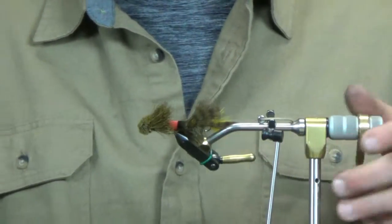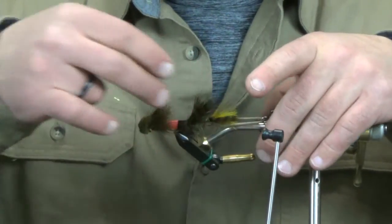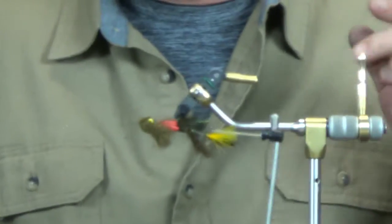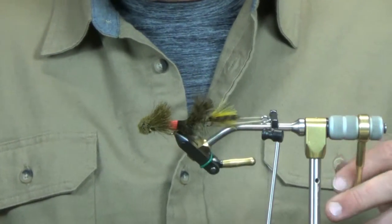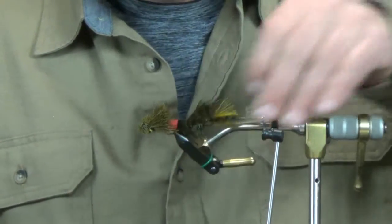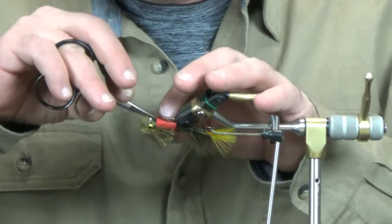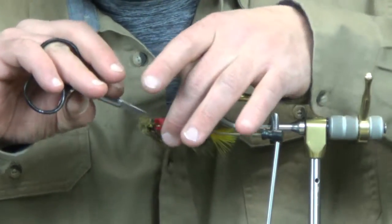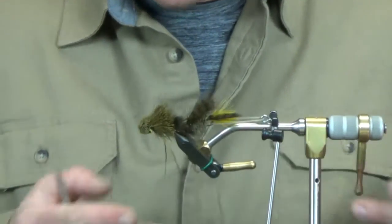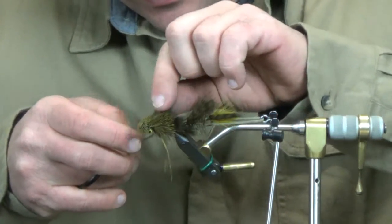But if this were one that, you know, we're just going straight to the water and wasn't going to get its picture taken, it would have been done a long time ago, and I wouldn't be worrying about all these details, because the second that it gets into the water, it's a completely different looking fly anyhow. But, we'll pop off this straw here and give one final look at the finished product. There we go. There. That's what it's supposed to look like with the legs.